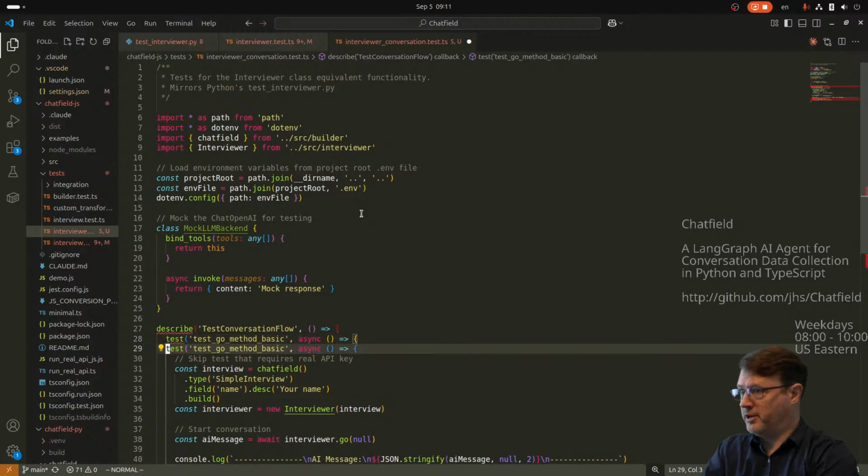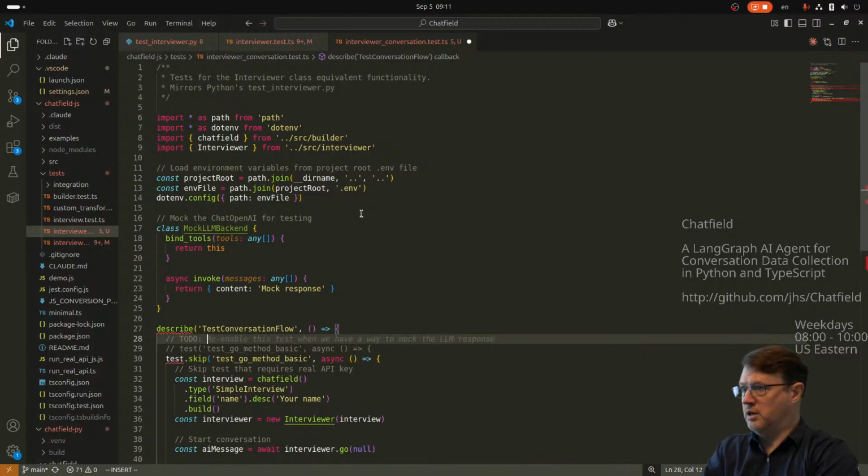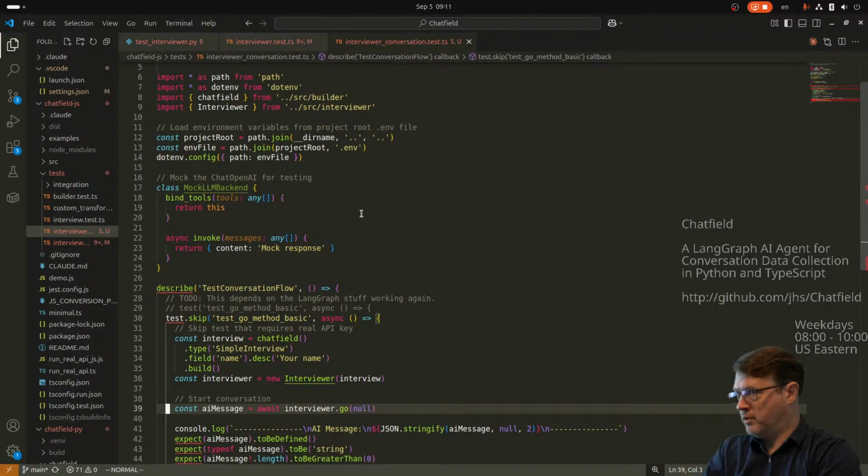So this will, let's just say skip, huh? And I'll just say like, this depends on the LangGraph stuff working again. Okay. So that's a to-do. We're going to make it skip.